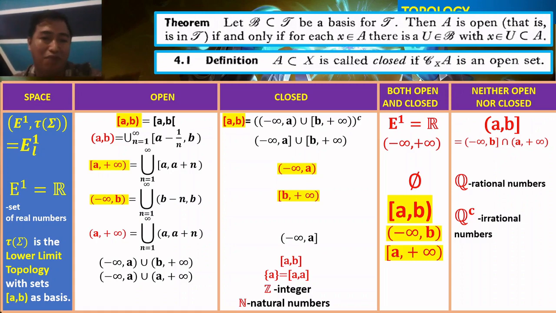So same class, open man na siya say atong interval nga AB, kanang half interval AB nga contain si A. Appeal si A. So close pod na siya class nga naman kay ihang complement, so equal siya ani class nga complement. Okay. Negative infinity to A excluded si A, and then union B to positive infinity including ang B. So class, pareha sa form nga naa sa atong example sa open set.